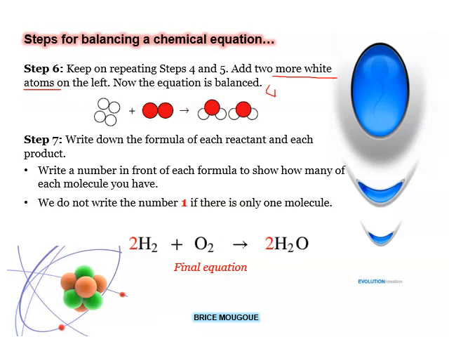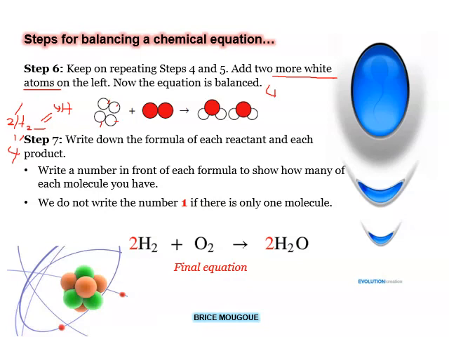When this addition is done, we can now count here 1, 2, 3, 4 atoms of hydrogen. That is, hydrogen here will be 4. And that 4 is equal to 2 molecules of hydrogen. 1 molecule has 2 atoms, so 2 times H2. I'll have 2 times 2, that should give me 4. It means there are 4 atoms of hydrogen.